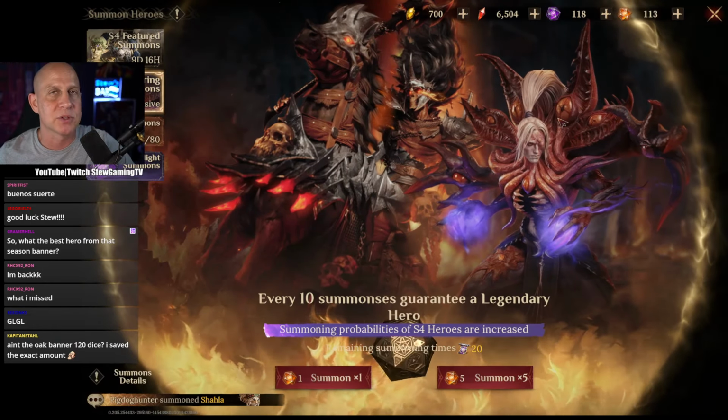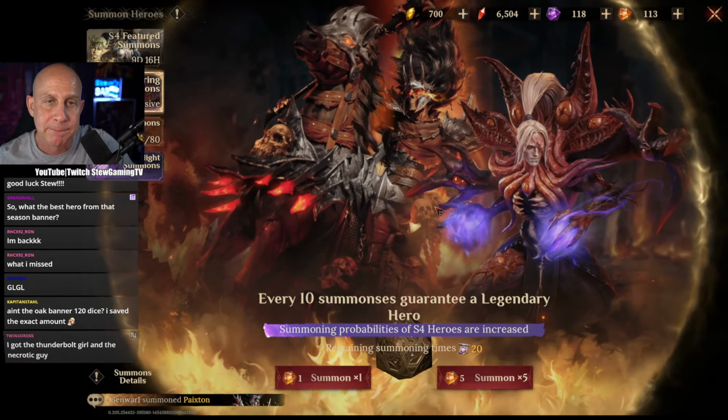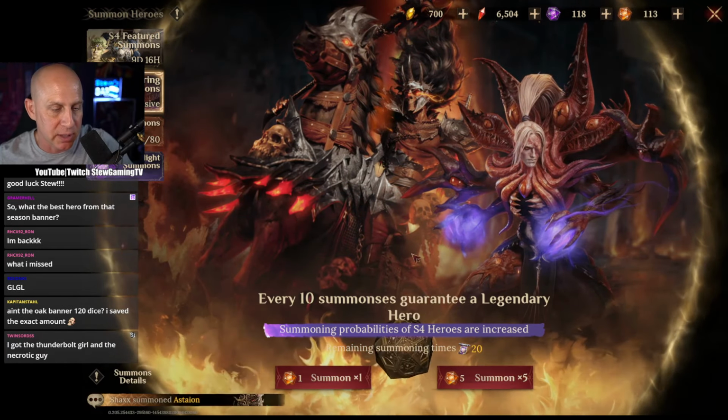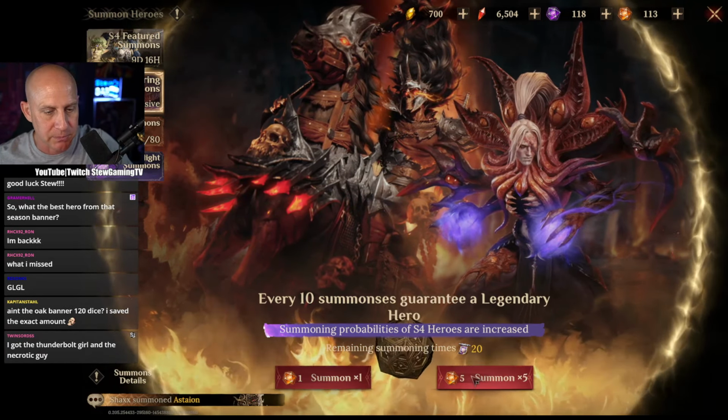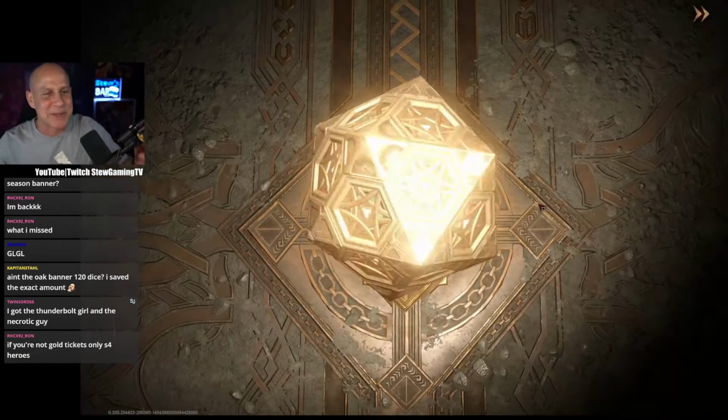This depends on what level scroll you have. If you have a higher level scroll, then you'll only get heroes from... You have to be ranked 1 to 50. You'll get heroes that are only from the new season. Okay, let's go. Good luck, everyone. I hope you get some sweet legendaries.